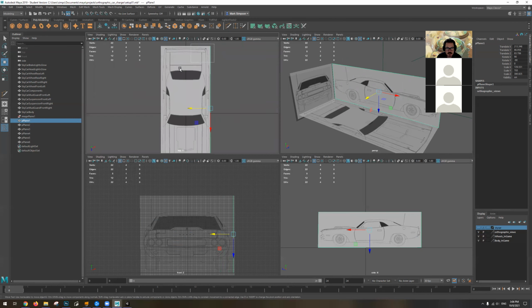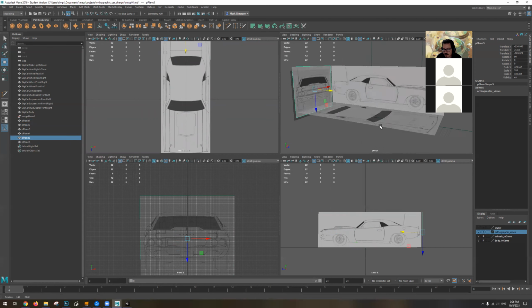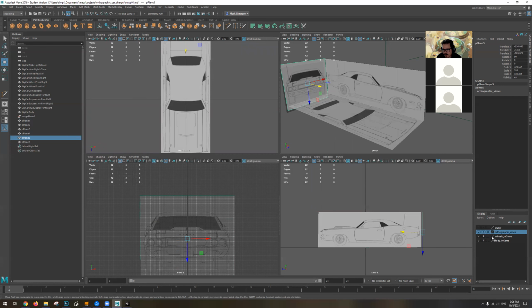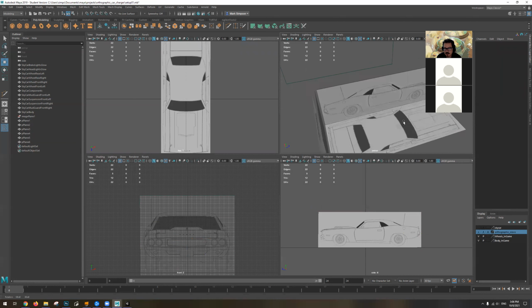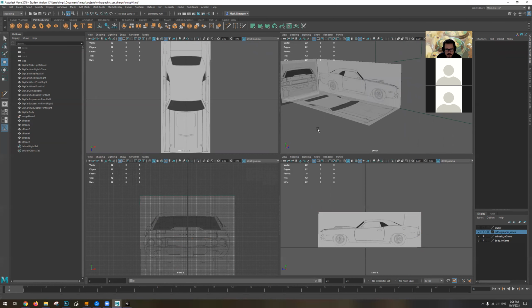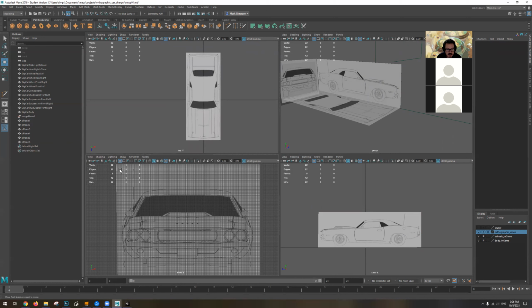So that looks something like this. Have the front and rear views at the back here. I could also move one of these over to the front, but I'm not going to do that for now. Then I've got all these on a layer here. So I also want to lock that as a reference layer. And that way, as I'm modeling things and selecting things, I don't accidentally select the cars, or the views. I only want to be able to select the thing that I'm modeling.